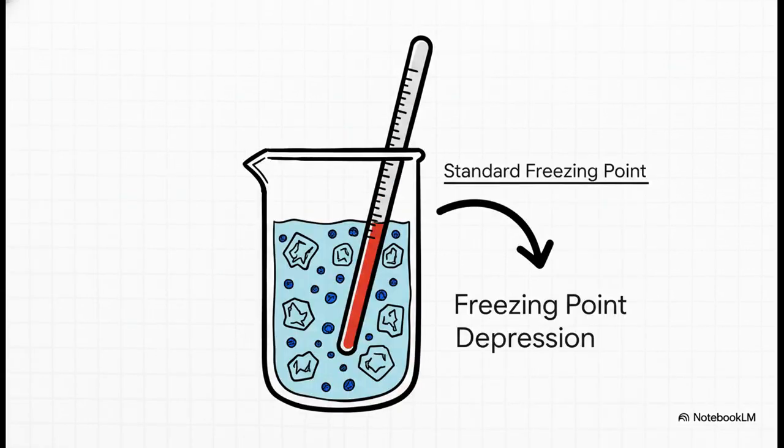The exact same logic works in reverse for the freezing point. Those solute particles get in the way again, but this time they're disrupting the nice, orderly crystal structure the solvent is trying to form when it freezes. That means we have to get the temperature even lower to force it to become a solid. This is exactly why we put salt on icy roads in the winter. And just like before, measuring this freezing point depression is a classic lab technique for finding a solute's molar mass.